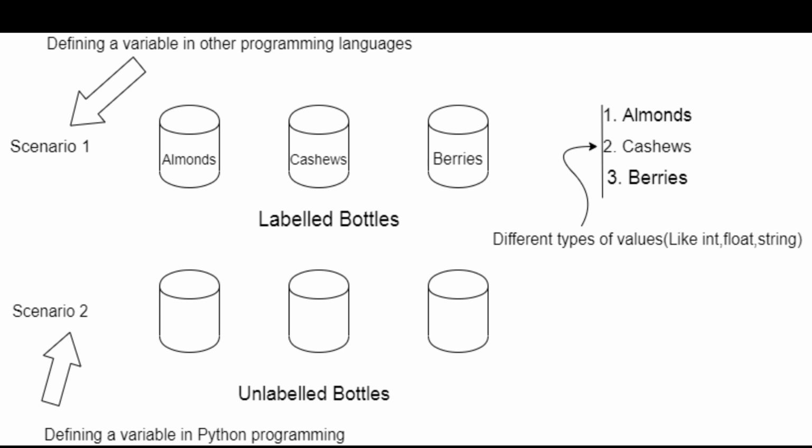I can relate this concept with the scenario again. After you have eaten your berries, you can buy another set of the same nuts and berries, and you can store them into different bottles. That means you can store them in a different order because the bottles are not labeled. I hope this scenario is very helpful for you to understand this concept in a better way.